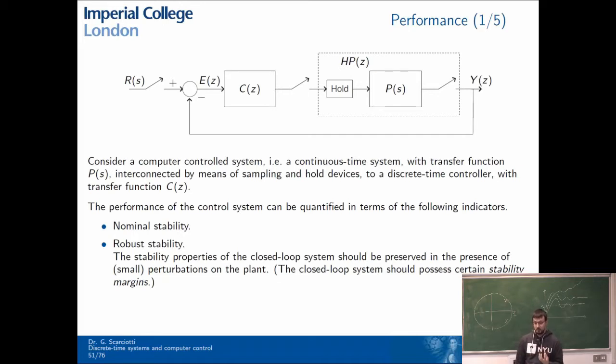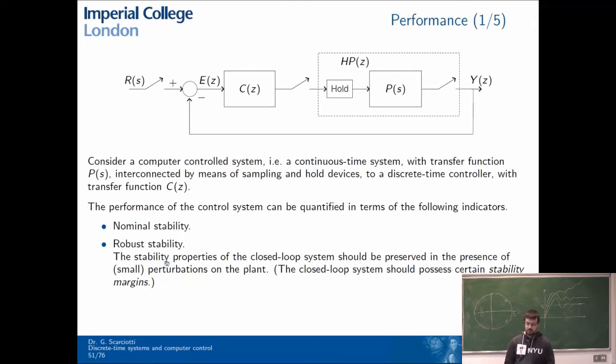So it means that our model is actually not a perfect representation of the physical system. So this means that the model that we are controlling is actually a perturbation of the real model. And if we produce a controller that makes our closed-loop system with our model asymptotically stable, the question is: is the real plant, the physical plant, asymptotically stable as well? So to answer this question, we actually study robust stability.